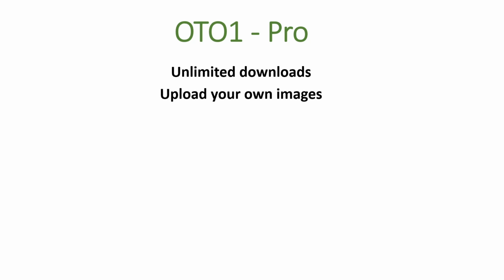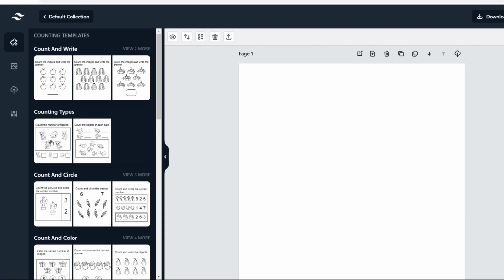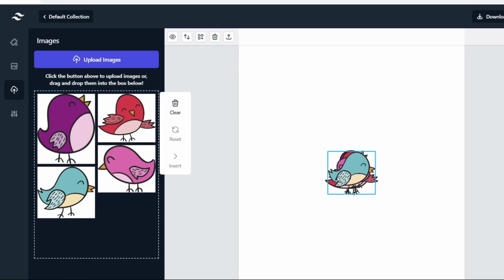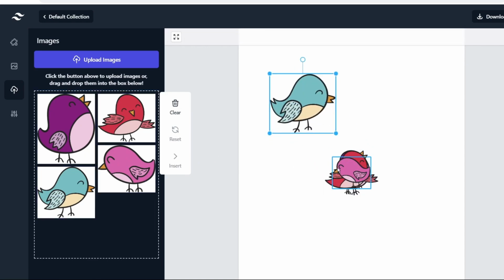This is not the same as being able to upload your own icons. With uploading your own images, you have the free flow to do whatever you want with your images inside the software. So just a quick example now. I'm in an account here that has the front end version and OTO number 1. What we can do is come to the uploads here, and I've already done it, but you can click on the upload, take whichever images that you have and introduce them into the right hand side here. So let's select these, insert them, and then of course we can do whatever we want.